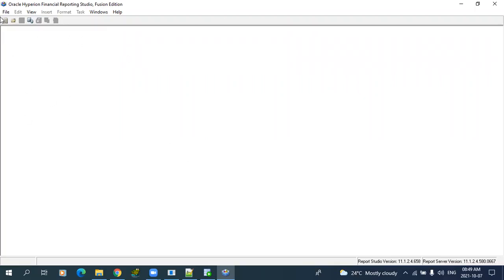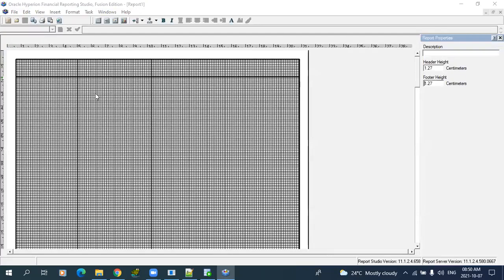Now you can develop the reports here: file, new, and report. This is a grid, we call this a grid. Within the grid, we need to develop our reports.